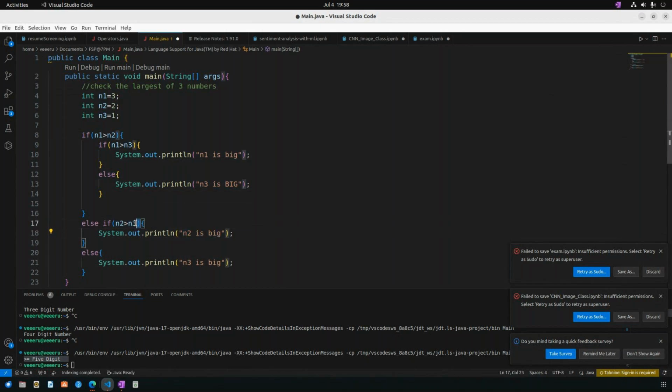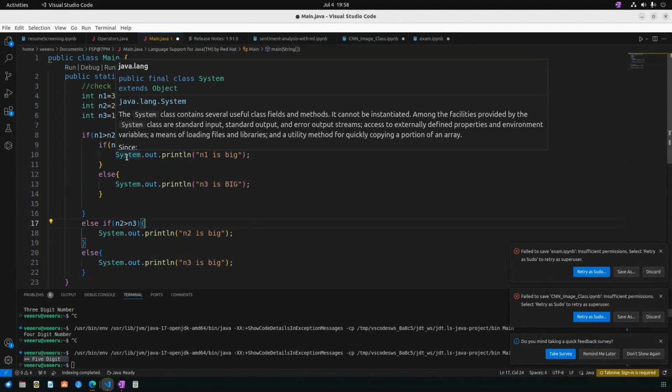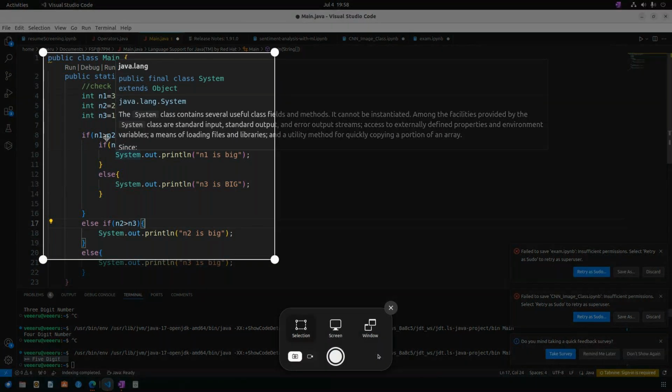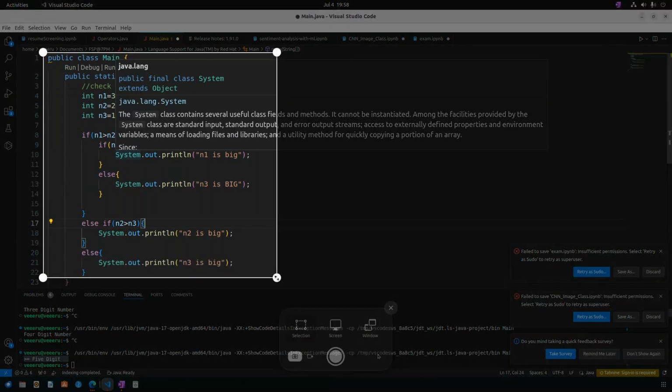If this is also wrong, this one will get executed. If this is right and this is wrong, this one will get executed. So that's how we are working with it.